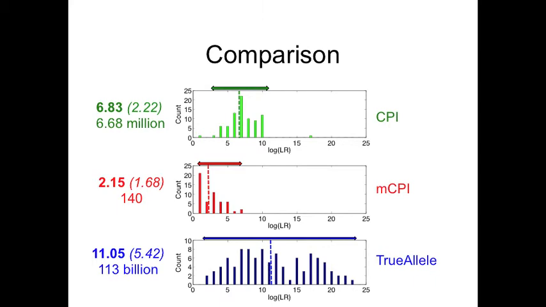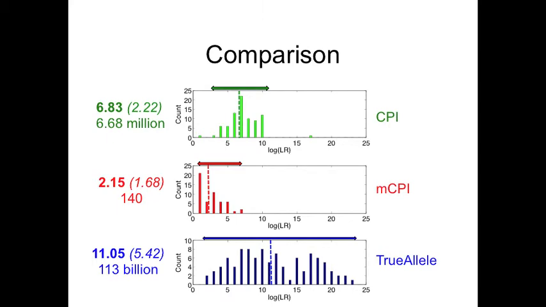Okay, so let's compare these methods. Here's the old CPI method that had been in use for maybe 10, 15 years. It has an average statistic of 1 million, 6 zeros, and it can interpret most of the evidence. This is the newer method that the community is now using starting 4 years ago, and its average match statistic is only 2 zeros in the hundreds, and it can't analyze or give an interpretation for at least half of the mixture evidence that's coming in. It's just thrown away. You have the signals, but there's nothing you can do with it.